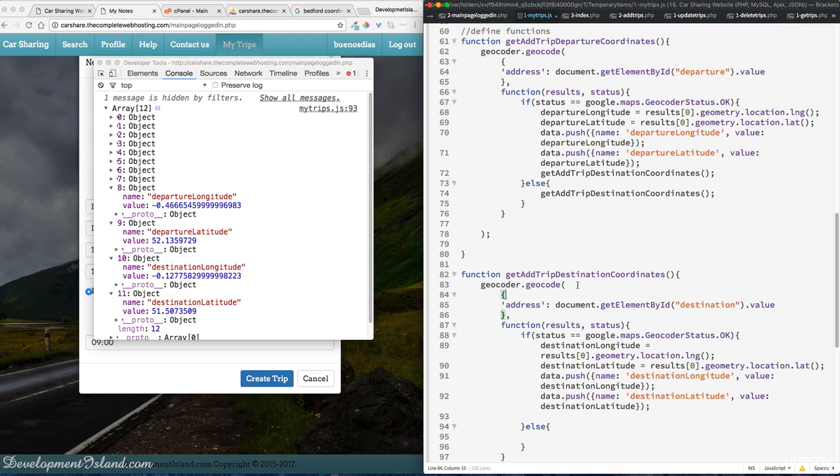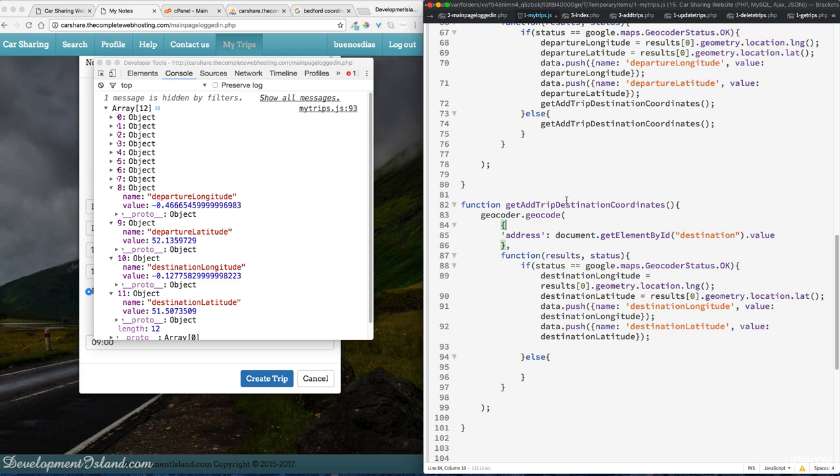In other words, you might fall in a situation where you send a request for the departure coordinates and another request for the destination coordinates, but the AJAX call has already been sent.